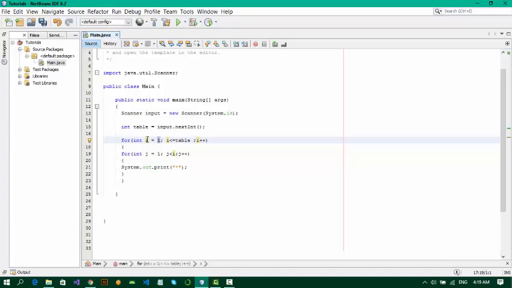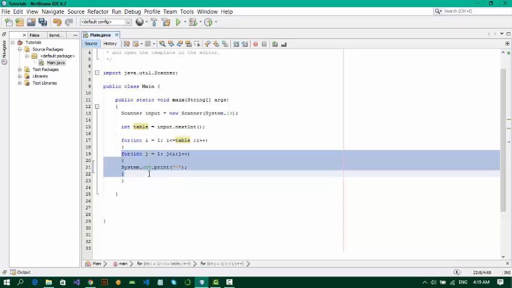First pass of the loop is completed, so it will increment. The value of i is now 2, so 2 is less than 6, because we are assuming the value of table is 6. It will increment it and make it 3, but not use it until after running this portion of the loop.